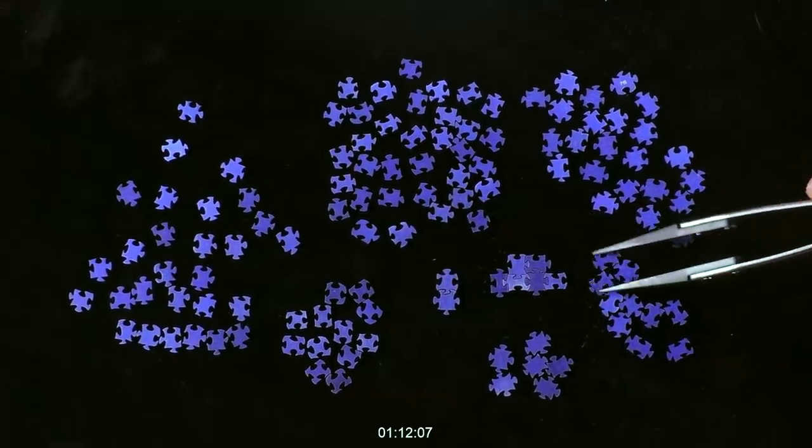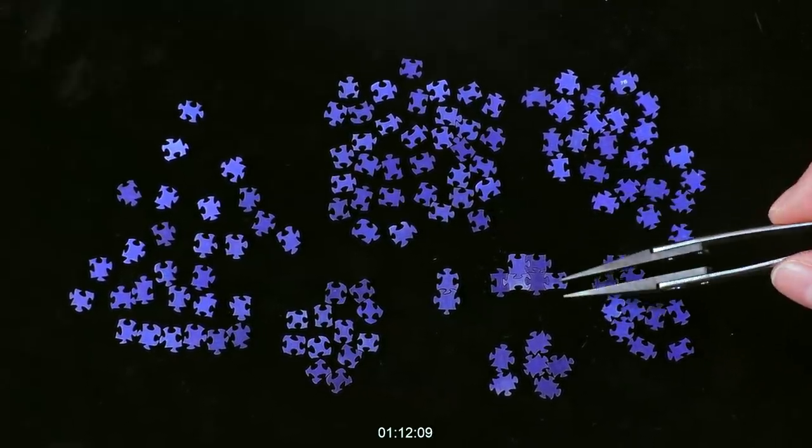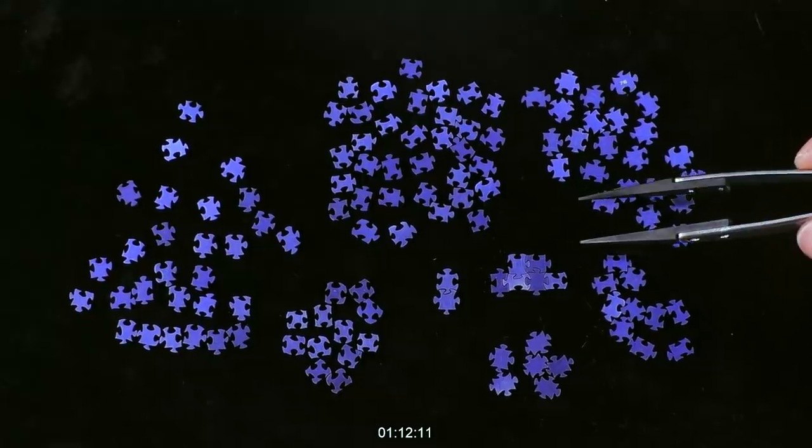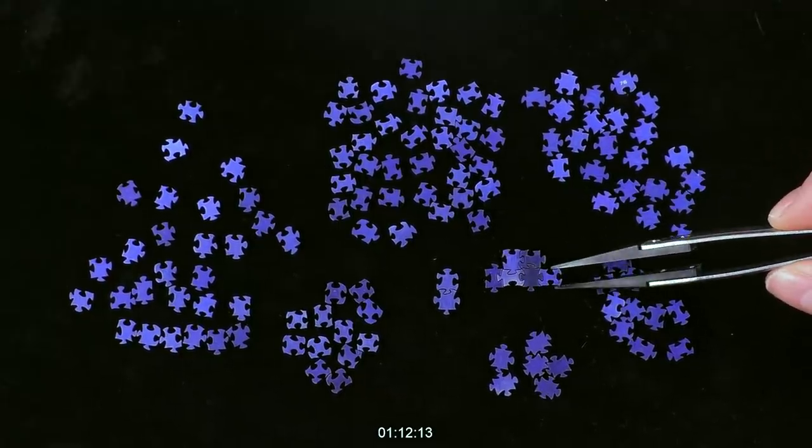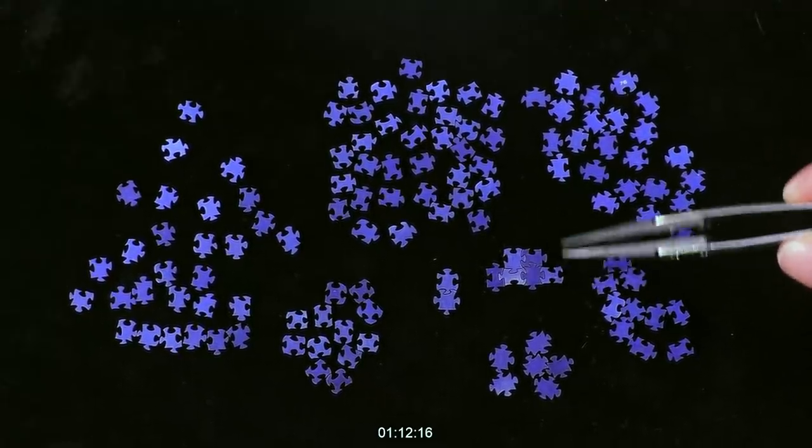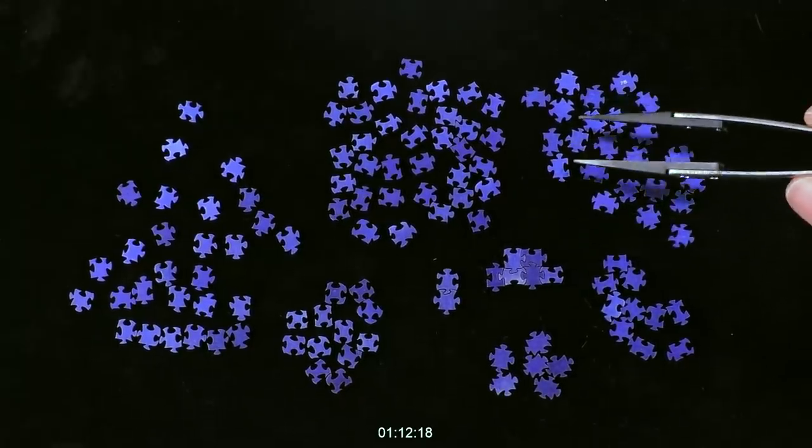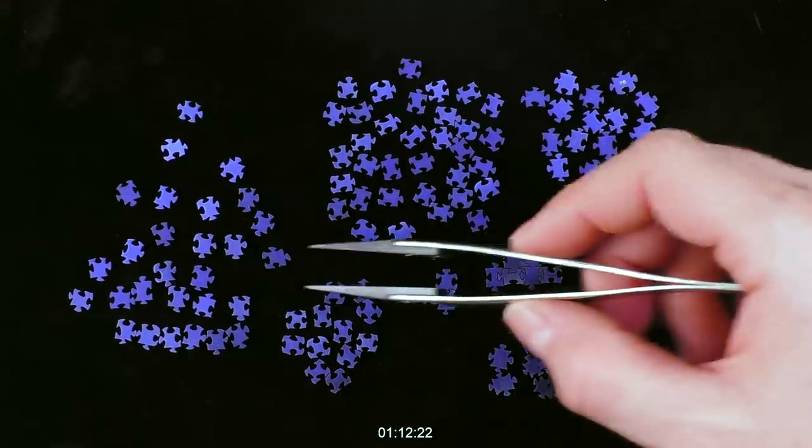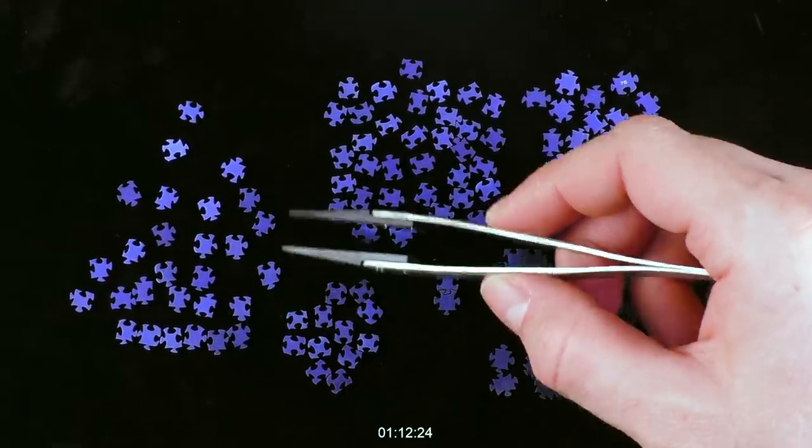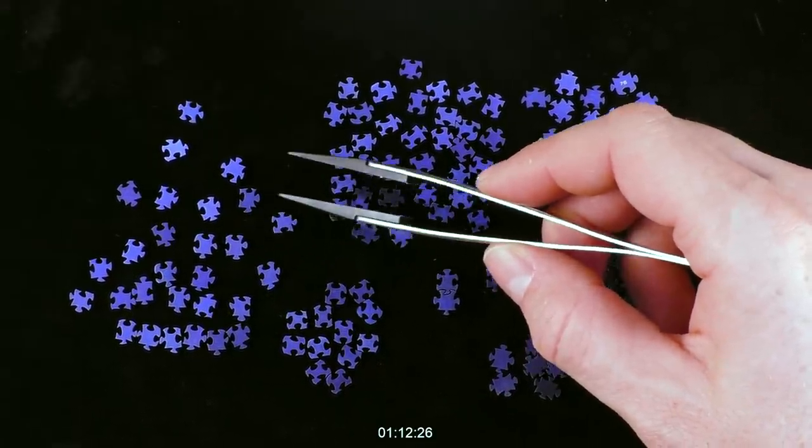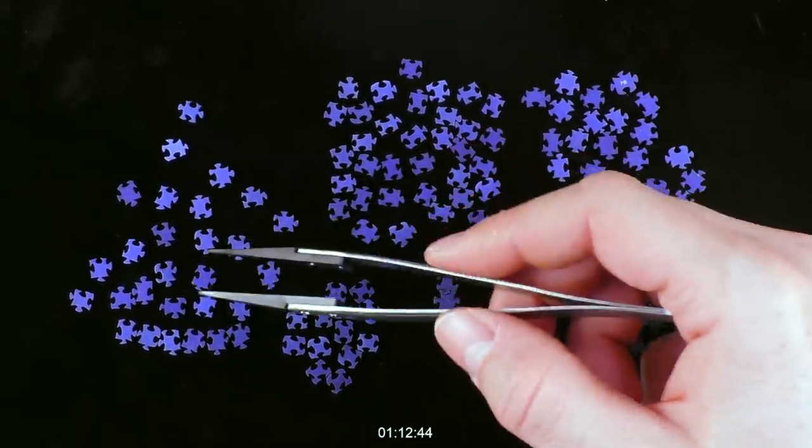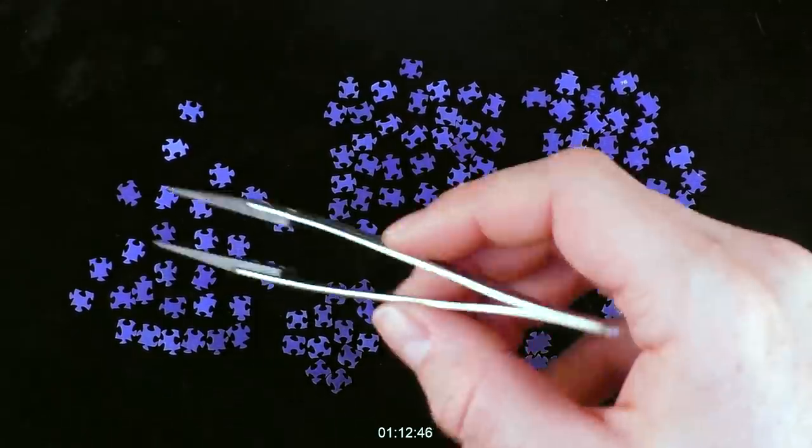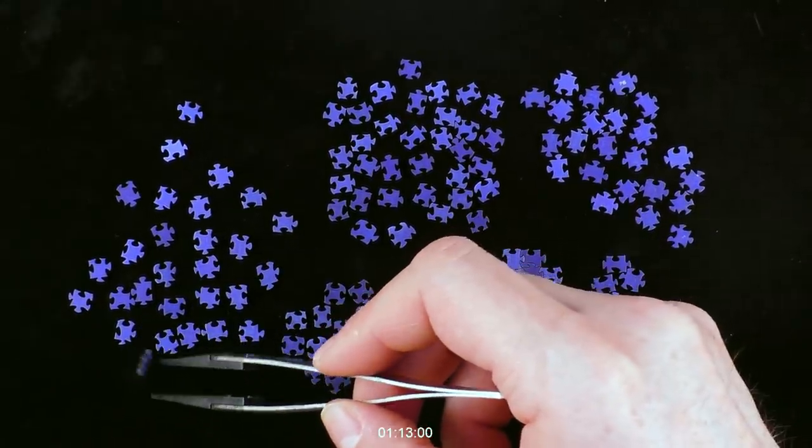So basically the best way to find the pieces is also to orient them in the right way. So for example, this here is now a pattern. This is brushed in this direction. So that means I will now rotate all the pieces that they are brushed in this direction. Like so. You can't see this from the top view, but I can see it when looking from here. And then probably I can already exclude a few.